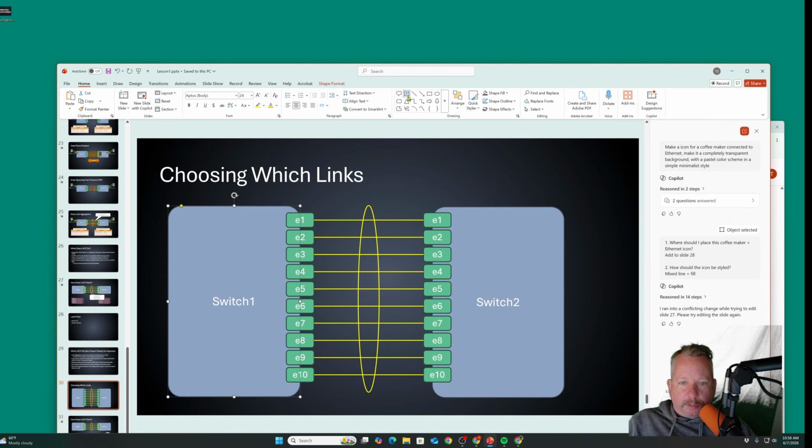I'll do a separate text box for it. So system ID.